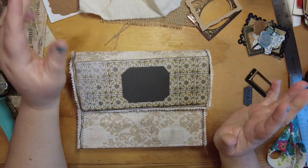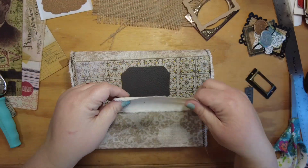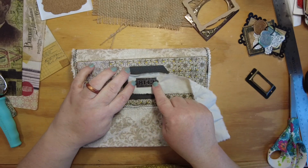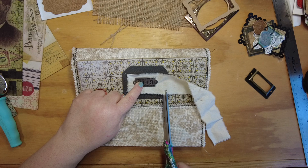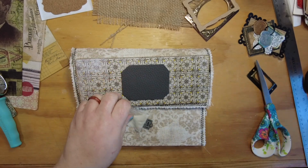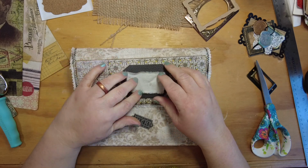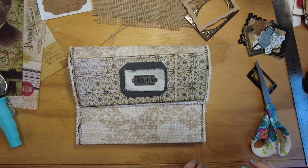And this isn't a burlappy type of journal, so I'm not going to do burlap there, but I might put a piece of fabric behind. Yeah, I think I might do that. And then I might even sew around the fabric. Pull off the extra stringy bits there. Okay, yeah, I kind of like the way that looks.